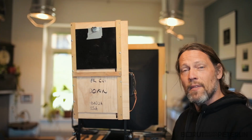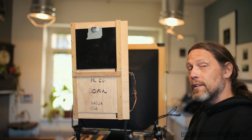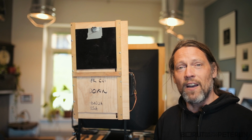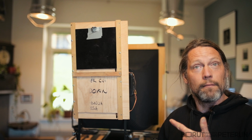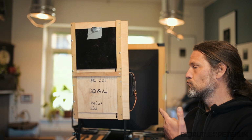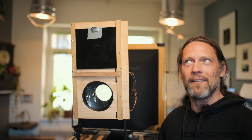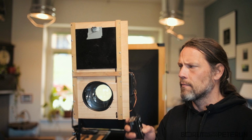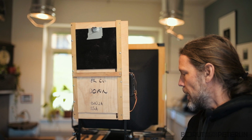Okay, guys, let me show you how it works. This is a transmitter. This is a receiver. And here is the, whatever it is, electronic. I press a button. Then it goes like 5 seconds. So I can put this away. Oh yeah, I have to turn it on. And then when exposure is off, I press it again. Let's do it again. Okay, and now you're ready to take exposure.